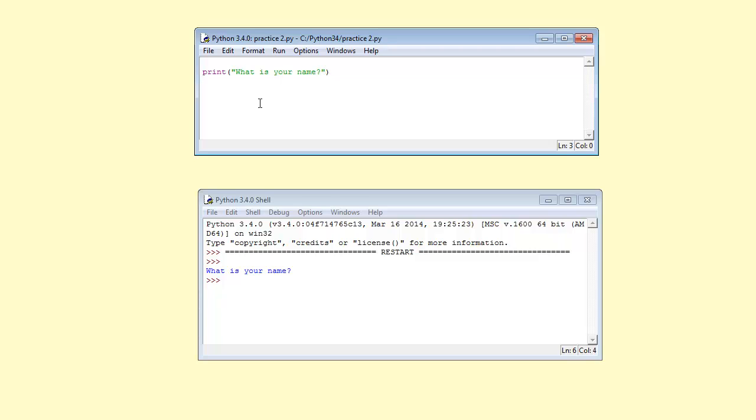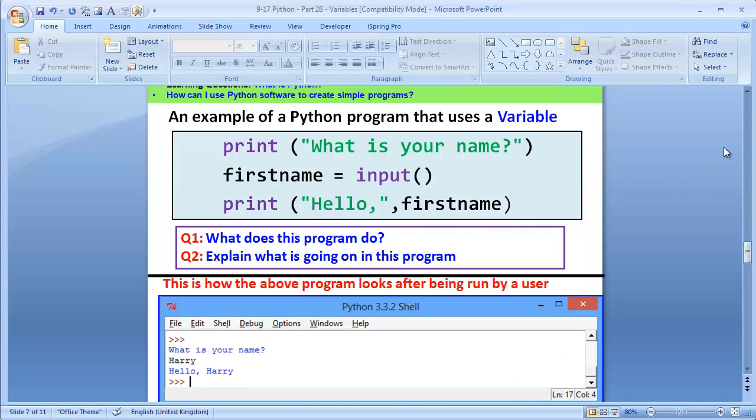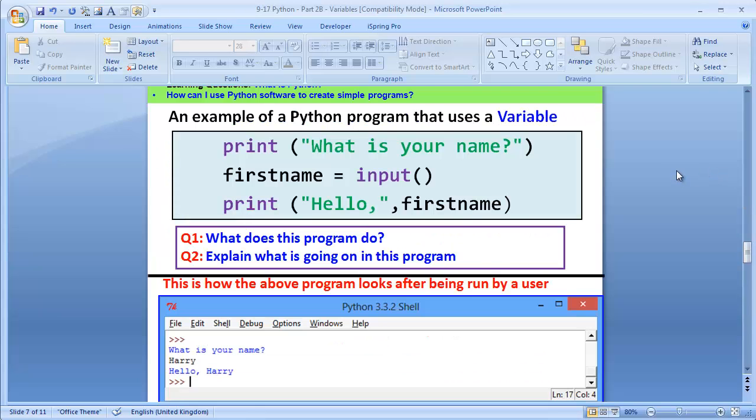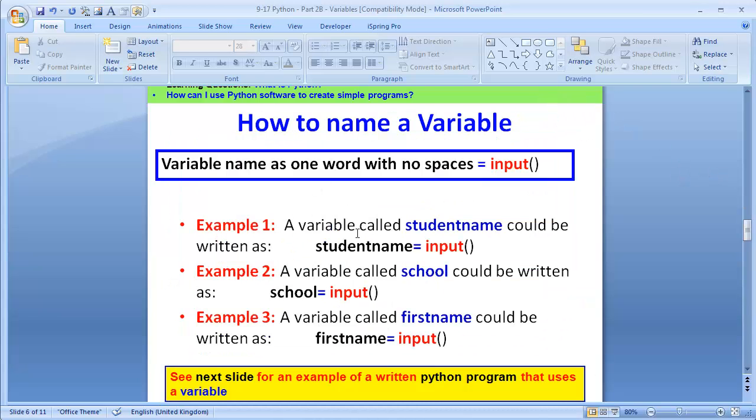My variable that I'm creating is going to be called first name. I'm calling it first name because it's easy for me to remember. So first name without space. And variable, remember we said the way we write variables is, I'll go back to the tutorial that I wrote for you. Remember, you write the variable name, equal sign, then you write the word input, open bracket, close bracket. That's what we are going to be doing.